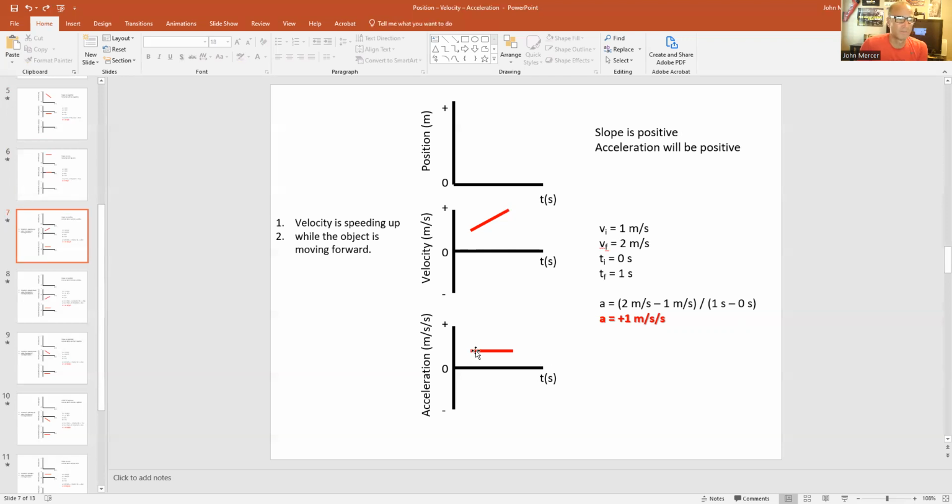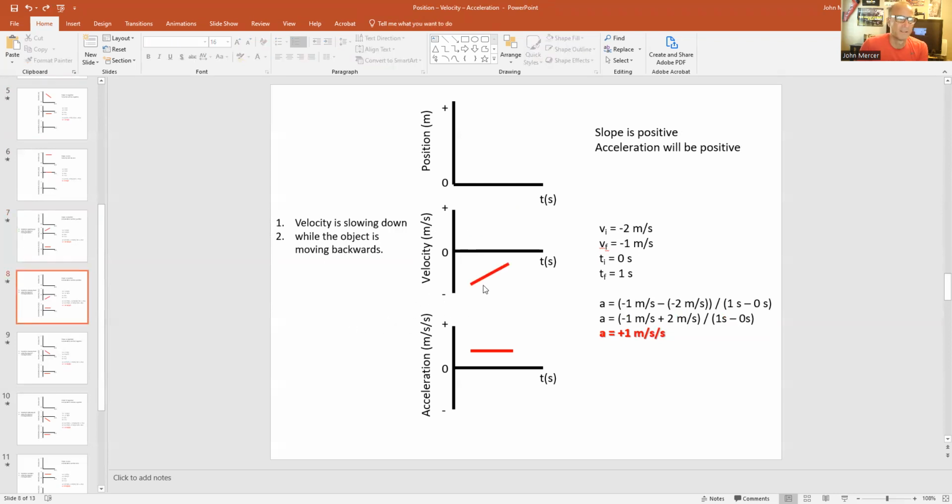All right, so 1 meter per second tells us the slope of the velocity versus time plot is 1 magnitude. So here, if I'm dealing with something moving forward or backwards, now I would say in words, this is a positive velocity, meaning that that's going to be forward movement. And we know the magnitude of velocity is getting greater. It's going from 1 to 2. So we would say velocity is speeding up while the object is moving forward. It's going from 1 meter per second to 2 meters per second. And velocities are all positive, therefore it's moving in the forward direction for that one dimension, if that's what we're dealing with. All right, let's keep going.